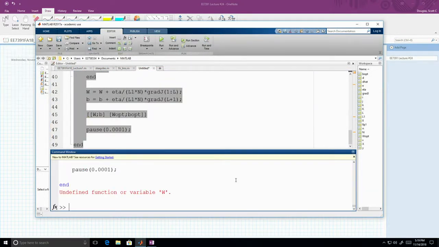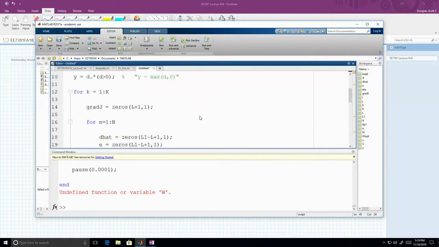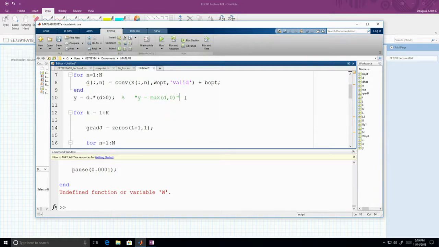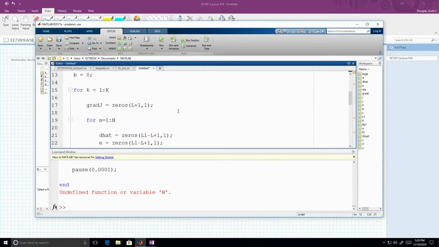Correct. All right. Oop, but I have my W. So let's make sure I initialize. Oh, yes, I didn't initialize my W as well. I have to put my W up here, too. W is 0.01 times rand n. L1. B, I need to initialize. We'll initialize that to 0. So now I think I have my initial values, which should allow me to go.